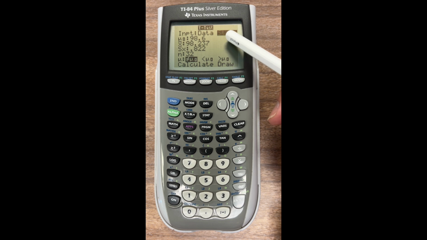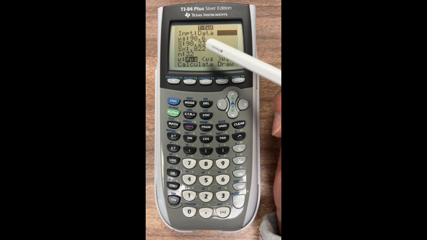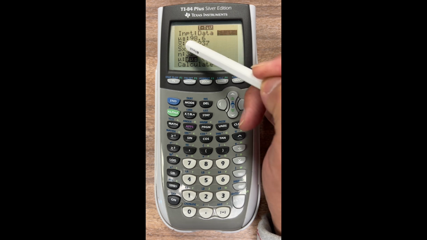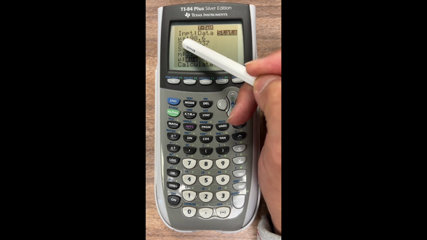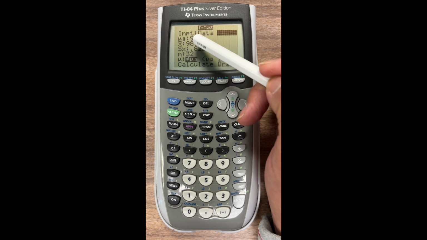I'll do the statistics for this video. So let's say that we want to test the claim of body temperatures, and we know that a lot of doctors and scientists claim that on average the temperature for the human body is 98.6 degrees Fahrenheit. So I'm going to test that claim, 98.6. That's going to be mu sub 0, the claim. And remember, this comes from your null hypothesis, your claim.